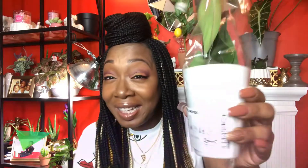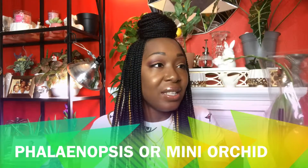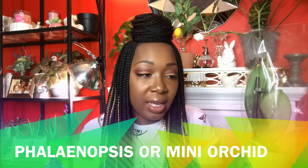Then I got this guy. This is a Phalaenopsis — I know I didn't say that correctly — but this is an orchid, and it's a little one. I've never seen a small orchid like this. I know I'm going to have to repot it. I've never owned an orchid before. I'm not a flower girl, I do not like flowers traditionally. But orchids are beautiful. When I watch plant videos and I see people's beautiful orchids, they're so beautiful. This has one lone flower. I didn't think this flower was going to make it from Brooklyn to the Bronx, but it did. I see it's kind of withering a little, so hopefully we'll get more flowers out of this guy.